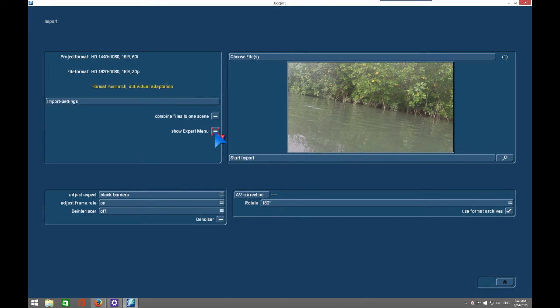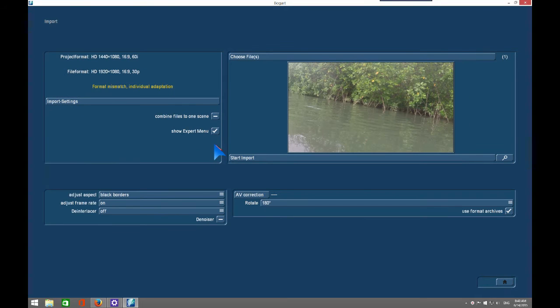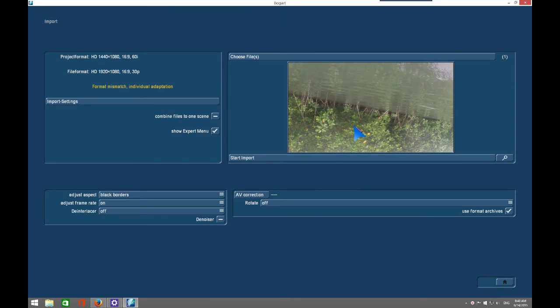Now, normally, I meant to have this hidden. This is what the menu looks like, just kind of plainly. And see the body of water is on the top of the frame, so the world is upside down. Check this out. When we open what we call the expert menu, this is the way the footage looked, right? But take a look at this. Because my footage was captured upside down, and I knew that was going to happen, actually. The GoPro's meant to do that so you can flip it in editing. It's just how the system is set up and how this chesty mounts on your body.